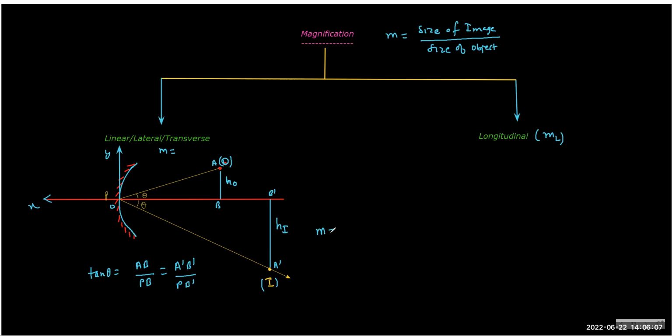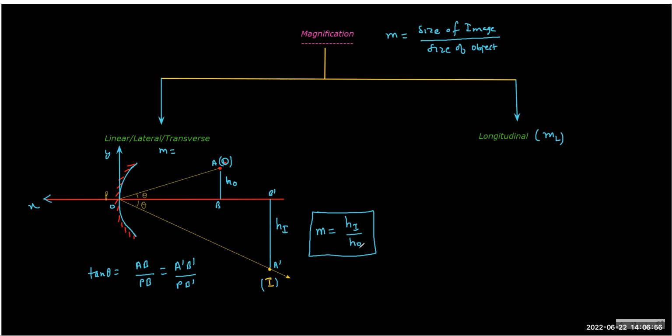So what is M here, by the way? M will be what? Size. Size means A dash B dash upon AB. That's it. That's called the size. I mean, basically, what you write is not size. You can write it as height of image upon height of object. Okay, this is called magnification by definition, and it's always a positive value because magnification is a number, but it can come with sign plus or minus to interpret the nature of image, and the nature will be real or virtual.